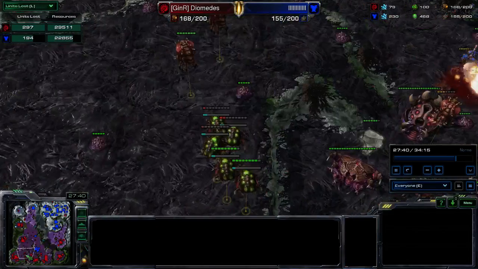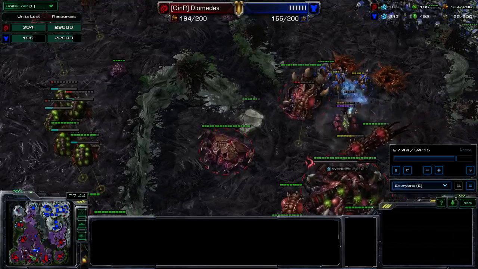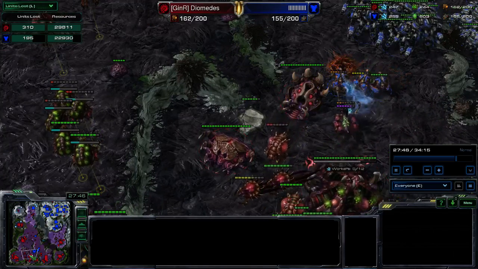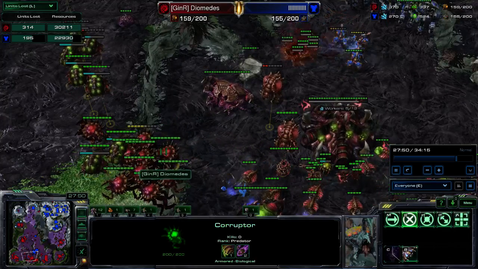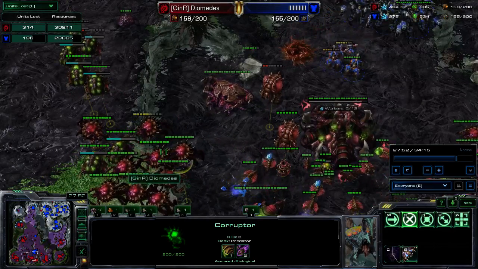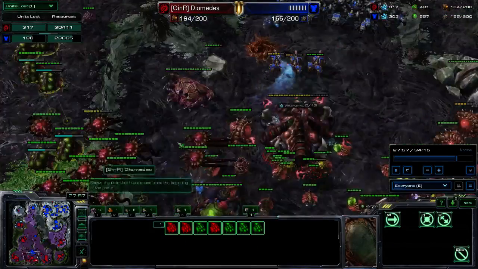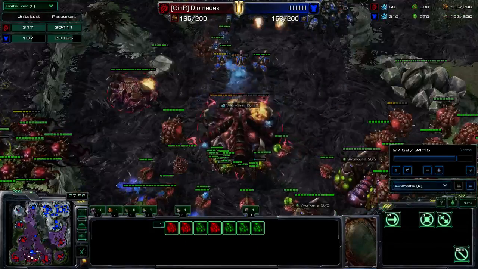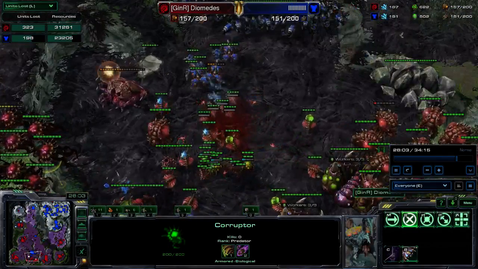I was pretty scared at this point, just because I could have handled that engagement better. I think if I fungaled the Vikings and got rid of them with just the Corruptors and not let my Broodlords get under fire, it's okay if I lose all my Corruptors, and if they lose all their Vikings, if it's just Broodlords against Thors, it's a pretty good situation. Just because I'd rather lose Corruptors than Broodlords, just because Corruptors don't do anything against Thors.